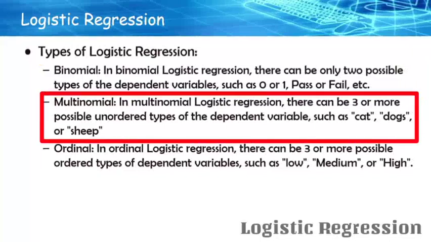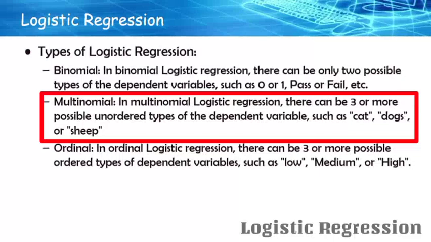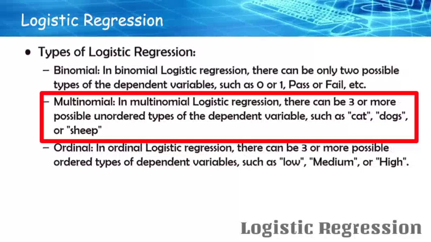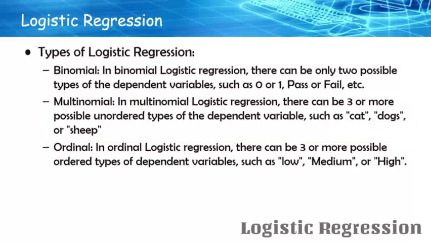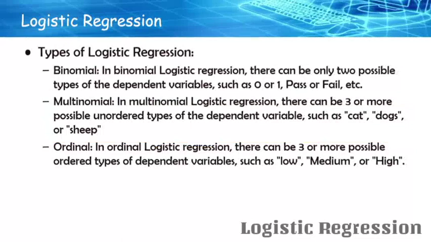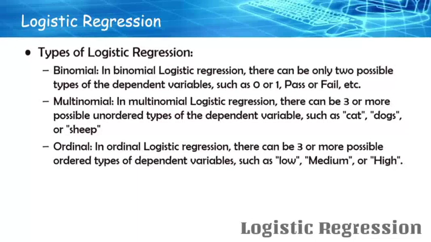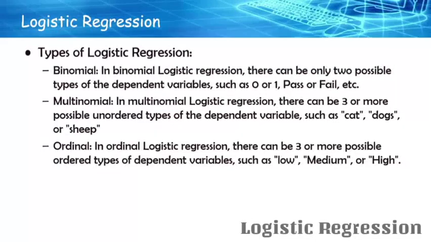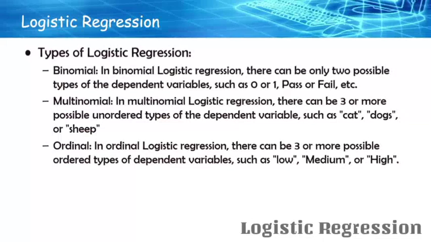When it comes to multinomial, there can be three or more classes, which are unordered. They are not ordered in any way. Here we have examples like cat, dog, or sheep. We are not ordering them. Maybe alphabetically you can order them, but with respect to the animals themselves, we won't be able to order them. If you want to order, you need to take an external parameter like alphabetic order or size of the animal. When it comes to image processing, where you predict whether it's an image of a cat, dog, or any other animal, in that scenario it won't be ordered.